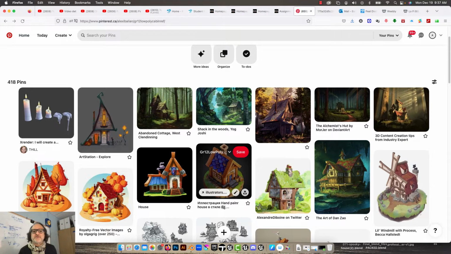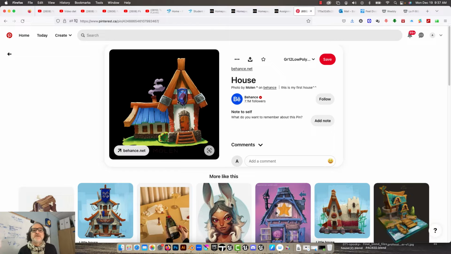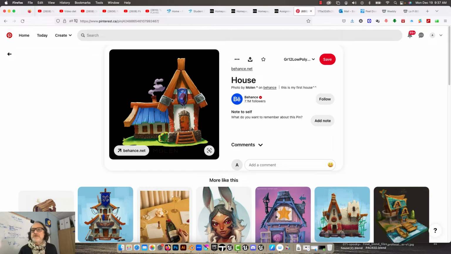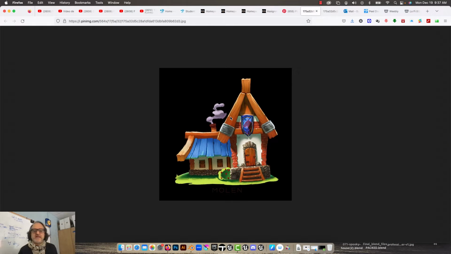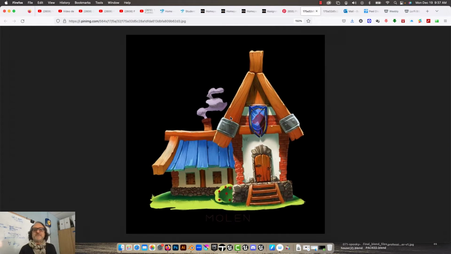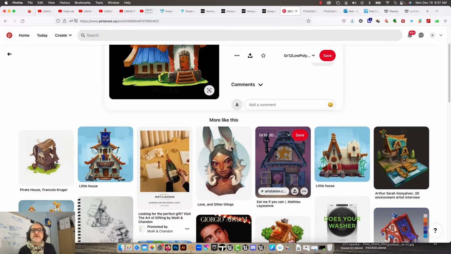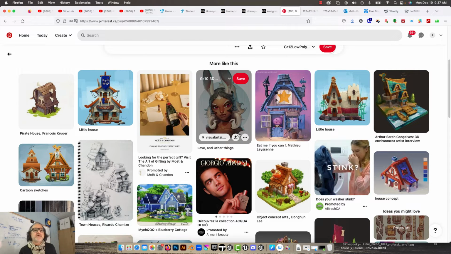I'm not gonna go there because it's some Russian site, so I don't trust the site, so I'm gonna come over here this time. I'm gonna right click, open image in new tab, okay? Behance, I trust the site, so open image in new tab right here. And I'm just gonna hit Command plus here a few times. It's not exactly what I want for my purposes, but it's definitely a lot of nice selections to work from.